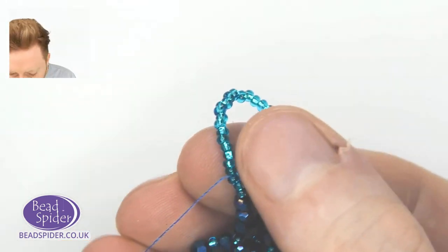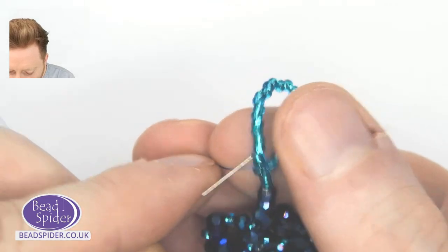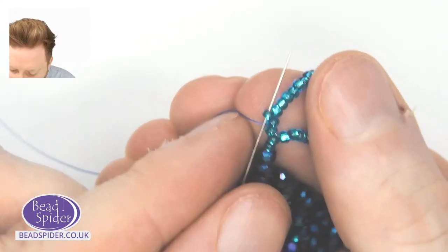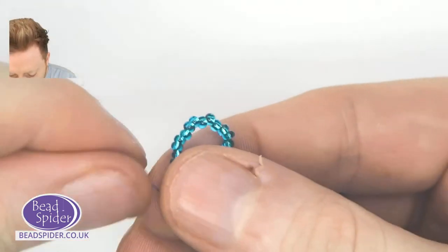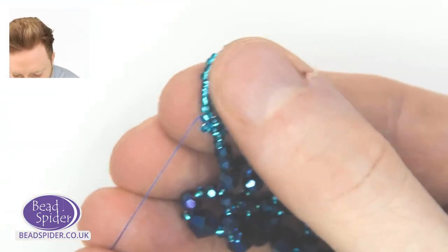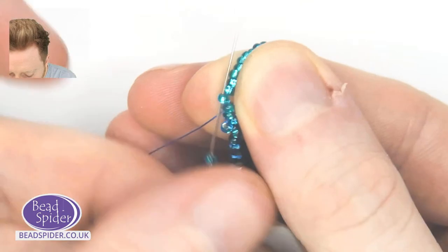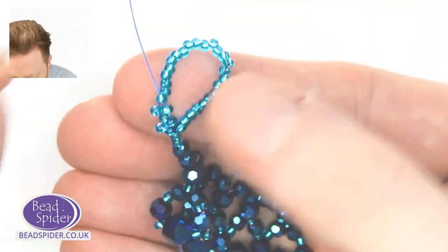So now that I have this just here, I'm gonna pick up one bead, skip this one just here, and pass into the next bead. So we're gonna skip a bead and into just the very next bead only. As we pull tight, that's gonna cause this bead to sit nicely beside the one that we just skipped. So let's pull tight, pick up a bead, and we're gonna repeat this process, skip a bead, and into the next one. All the way through it, pull tight, and it's gonna create another one just beside.